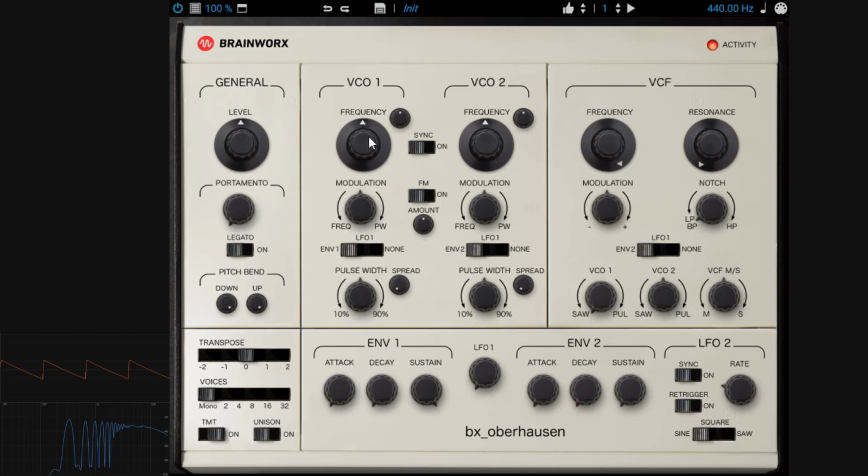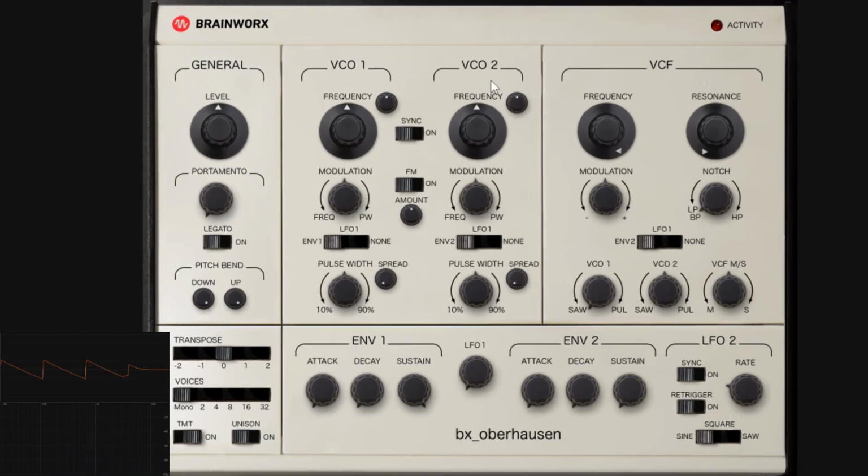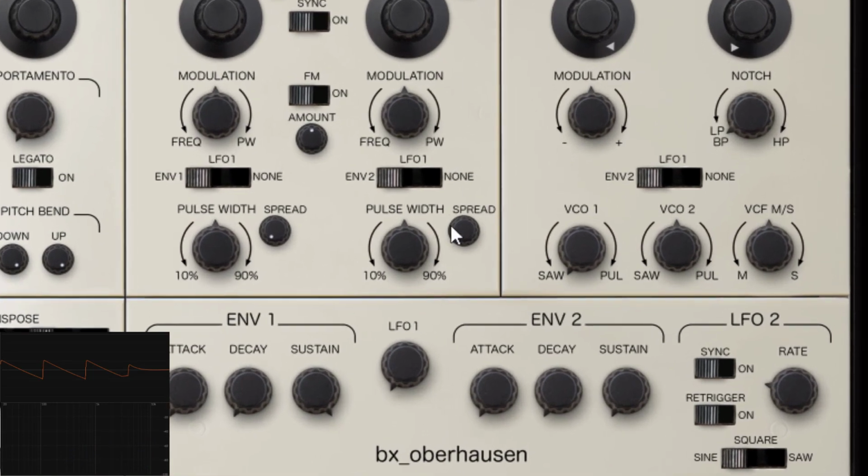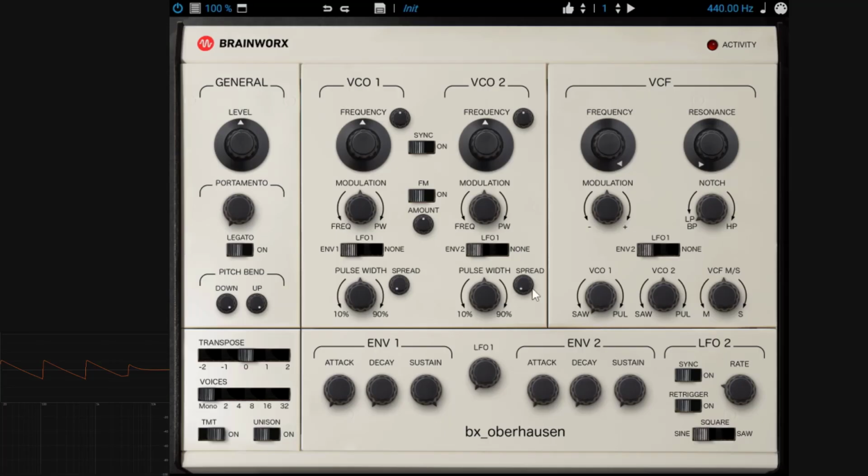Now, this is very simple. You have your frequency and your fine tune, but the thing is, from where can we hear the VCOs? Right now, this one is enabled, but this one is not. So how can we enable this one? Right here at the bottom, in this section, is where we enable and disable the VCOs and where we select the different waveforms. With this synthesizer, we only have two different waveforms. We have a saw and we have a pulse.